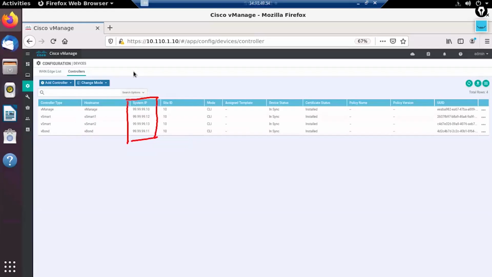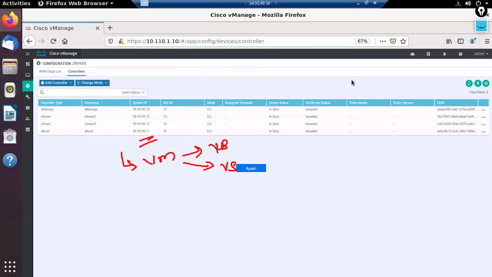Now, when we see over here, it is visible with the system IP. But when we add these devices, we add them with the VPN 0 IP address, the IP address through which it is reachable. So this is where we go and define the IP addresses, and that is how our vManage comes to know the IP address of the vBond and of the vSmart.